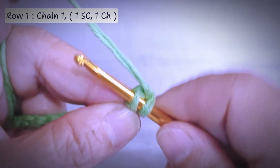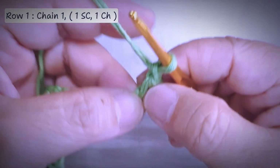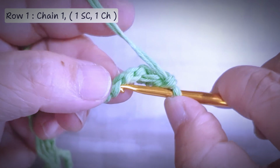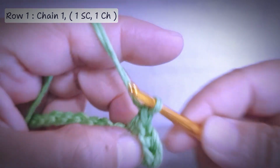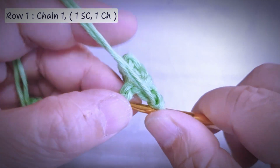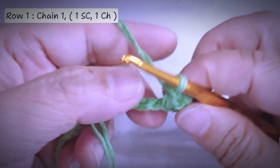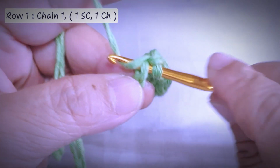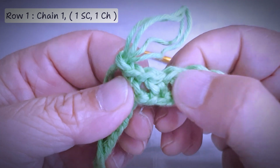And now we will make a single crochet and then a chain 1. Now skip the next bump and crochet into the following one. So this is 1 single crochet, chain 1. We'll skip a chain and then crochet into the bump, 1 single crochet, chain 1. So the next chain we skip and push your crochet hook under the bump. Make a single crochet and a chain 1. There will be chain spaces between each single crochet that you make.